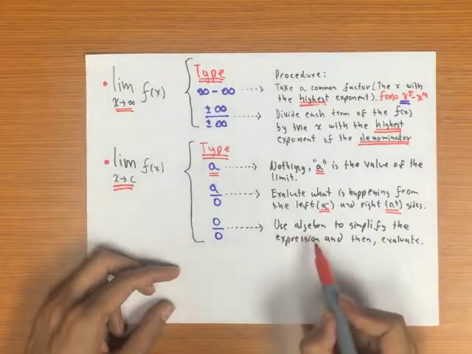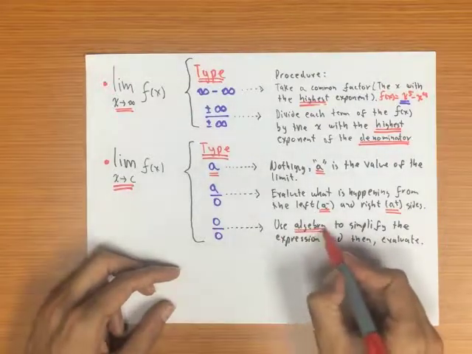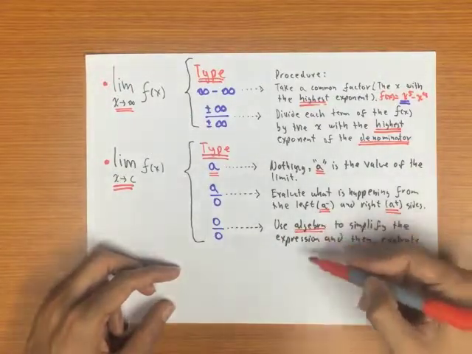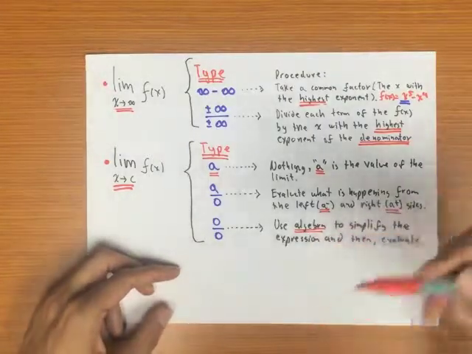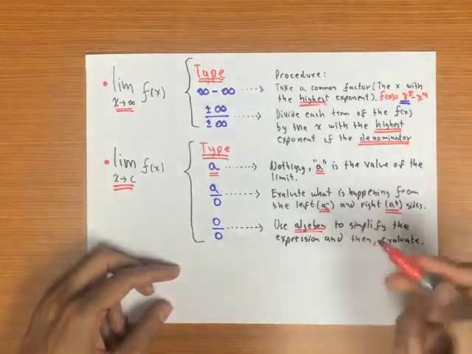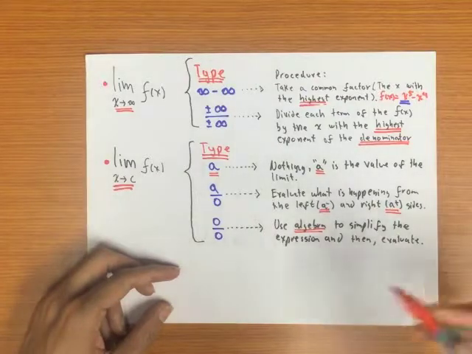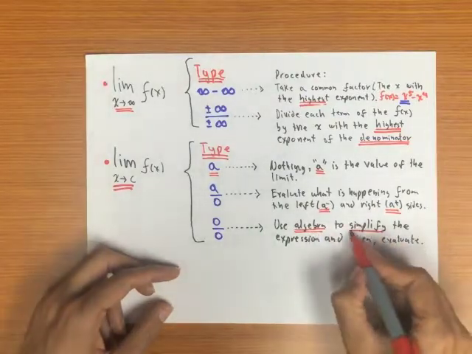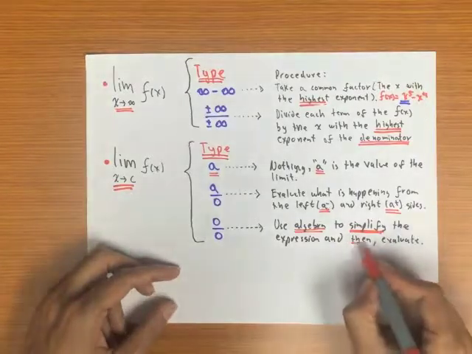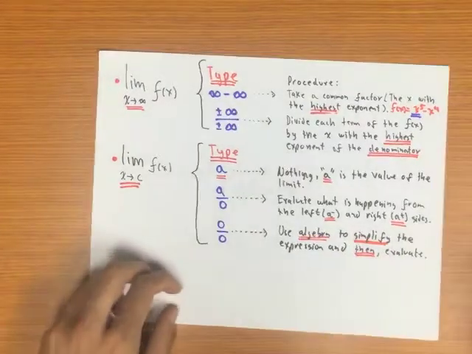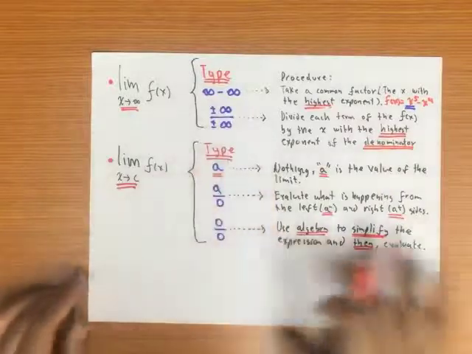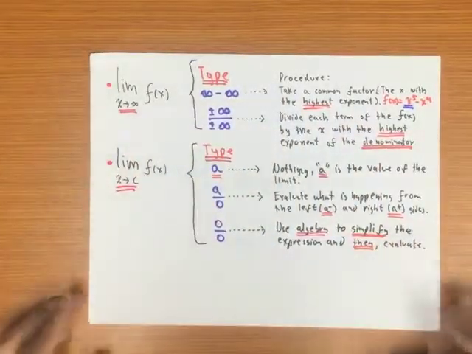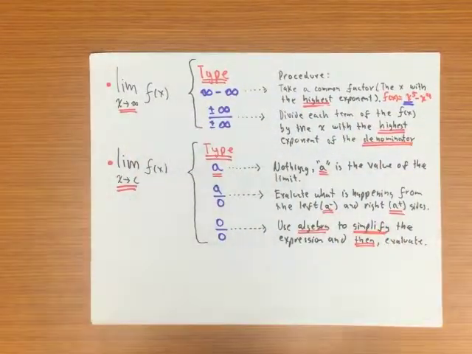Then you have to use algebra, meaning you have to obtain a common factor, you have to simplify the expression, you have to expand the expression. Anything that you can imagine is proper to use in order to simplify that expression and then obtain the evaluation of the limit. So this is the general map for this week. This is the general map of the types of limits.